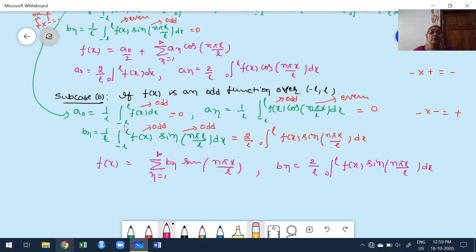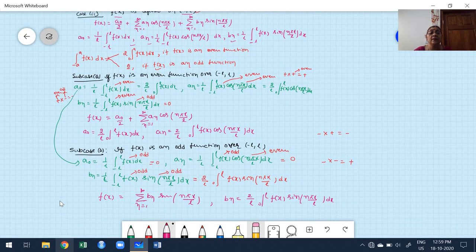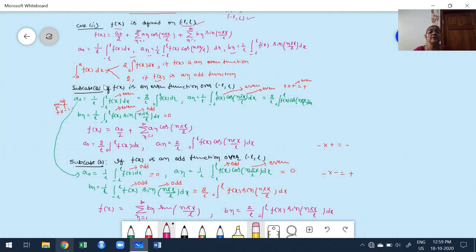A little bit zoomed out, then it is easy to see the entire thing here. Now in case 2, f of x is defined on the interval minus L to L. We already discussed this formula. But whenever the function is defined in minus L to L, it's not necessary to always find a naught, an, and bn. With the help of the definite integral property, suppose in the second case the given interval is minus L to L and the function is an even function, which value is 0? bn is 0. I only have to find a naught and an, and not necessary to take the entire integral. We take half of the integral, 0 to L. Otherwise you take minus L to 0, but usually for our comfort we choose 0 to L. But keep in mind, you have to write twice of that.